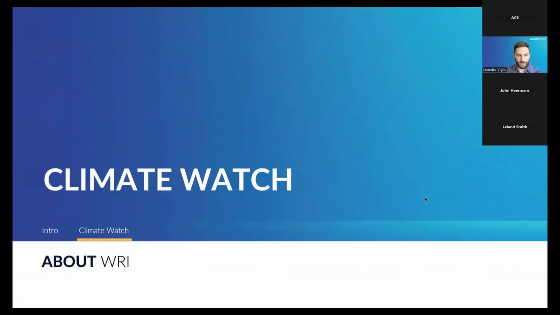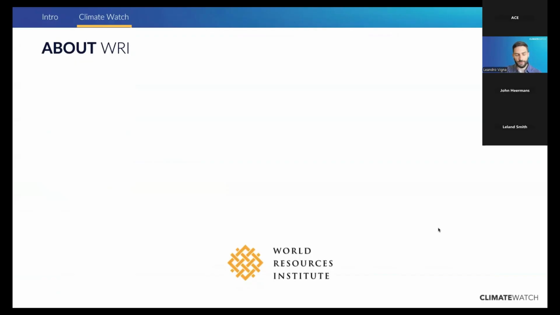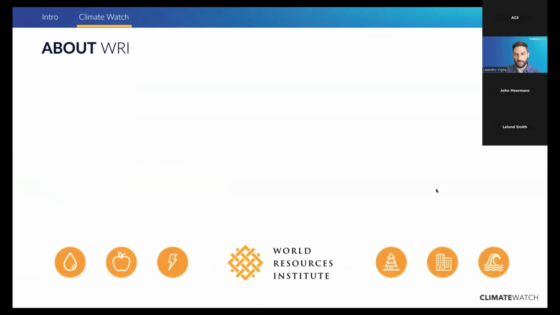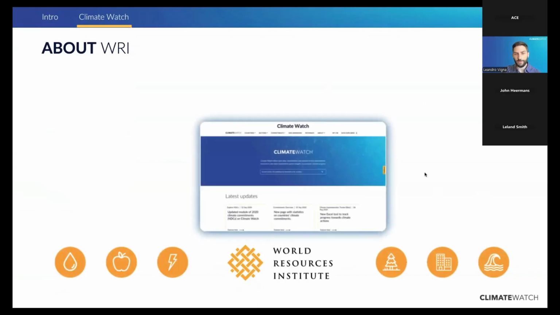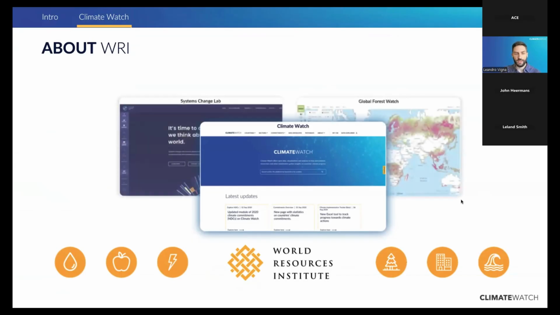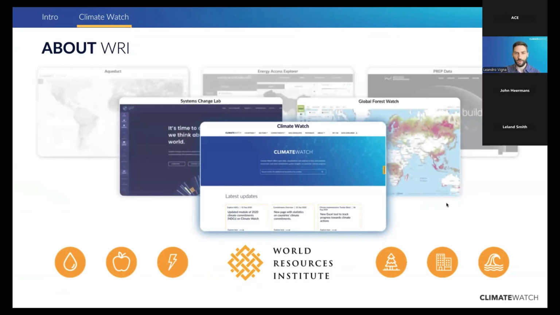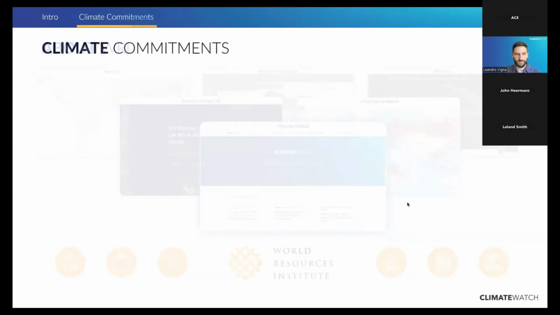So getting started with ClimateWatch, I wanted to first mention that the ClimateWatch platform belongs to the World Resources Institute, which is a global environmental think tank that works on several environmental issues. ClimateWatch is the signature platform keeping track of the key climate commitments from countries, but WRI also has plenty of other data platforms such as Global Forest Watch and Aqueduct, that keep track and do a lot of analysis with data on different topics such as forests, water risk, etc. I invite you also to explore them. And just to mention that across all these different platforms we are starting to incorporate AI into our processes, or at least starting to think about it. I would say it's very initial stages.